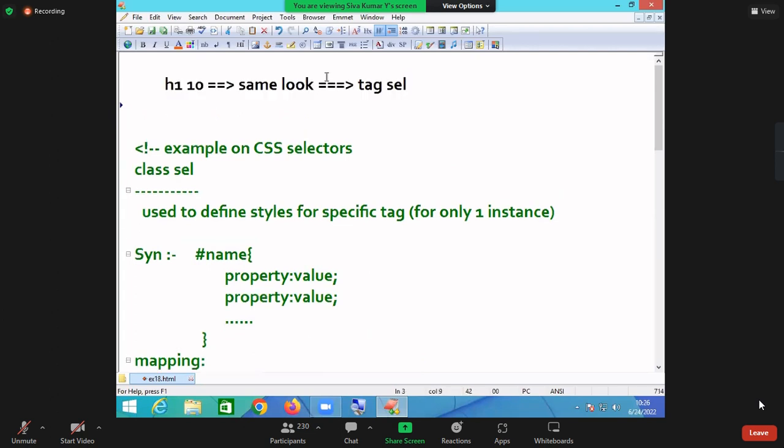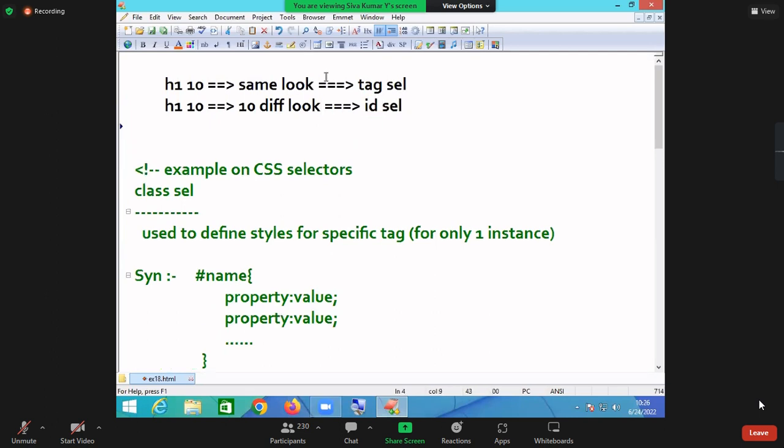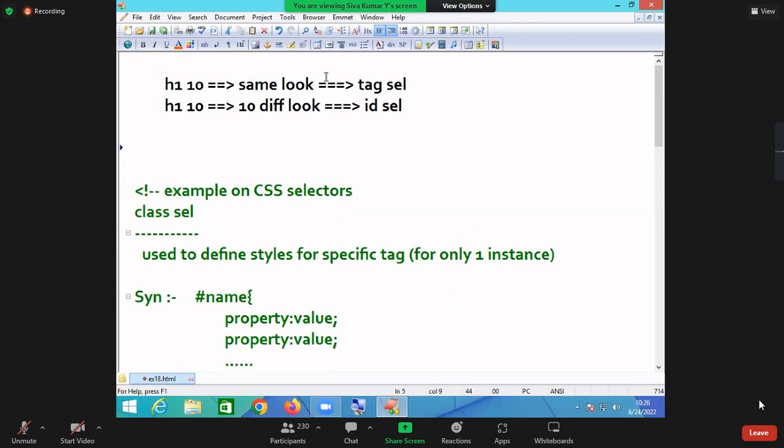Now, for 10 H1s, I need 10 different looks, sir. 10 different looks are required. What do we have to use, sir? ID selector. Now, the current explanation.